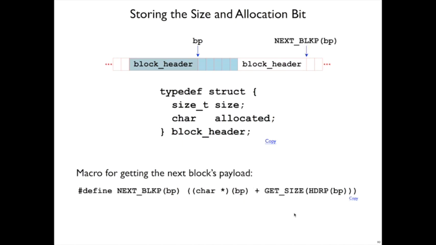We will also finally need to be able to follow the linked list, so we'll want to go from one block to the next. Again, because it turns out to be more convenient, we're going to go from the payload pointer to the next block's payload pointer. So that's what next block P does. It's next block payload. It takes a block payload pointer and does the right pointer arithmetic. That right pointer arithmetic is you want to go forward by the size of this block. So the size of the block is the blue region. This blue block header is the same as this white block header, so the arithmetic works out. We can just add the block size to get to the next block payload.